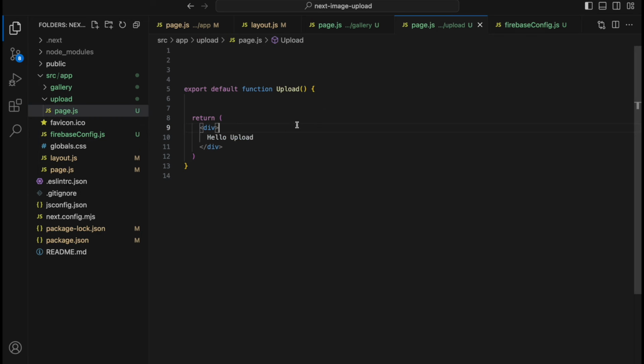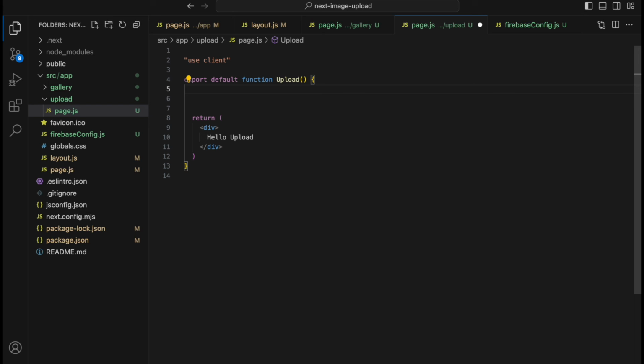Now back to the upload. Okay, we need a couple of things here. This will be a client page, so everything will be happening on the client in the browser. In Next.js, you need to explicitly say use client if you want to use lifecycle functions such as useEffect or useState. So we need to explicitly say use client at the top of the page. And now we are going to create 3 states. One for the files we are going to upload, one for the uploading state, whether we are uploading the image or not, if the upload process is in progress.